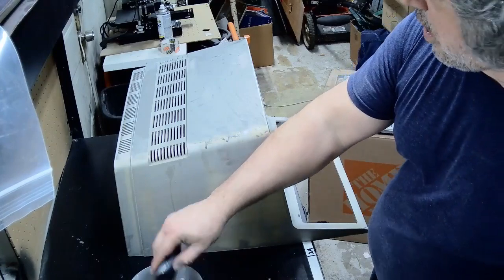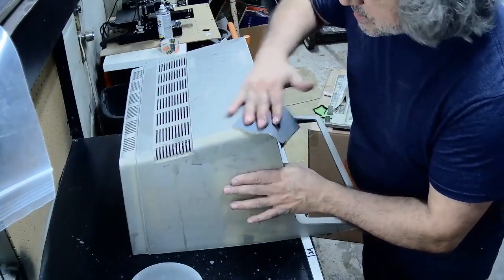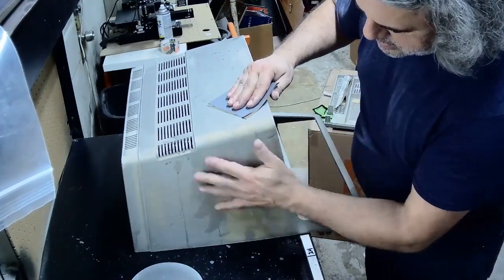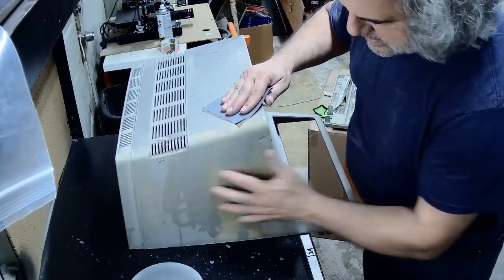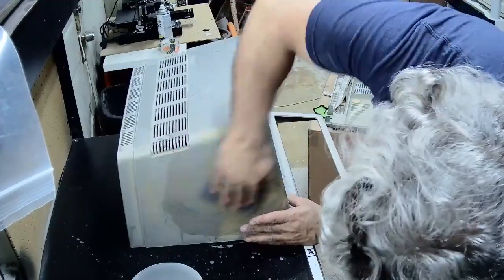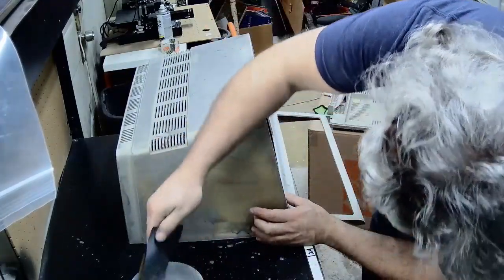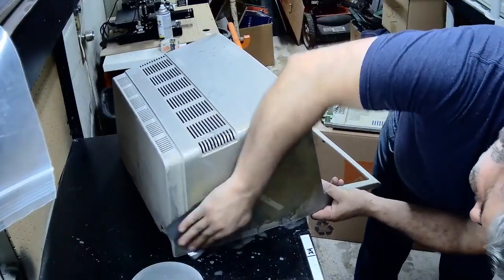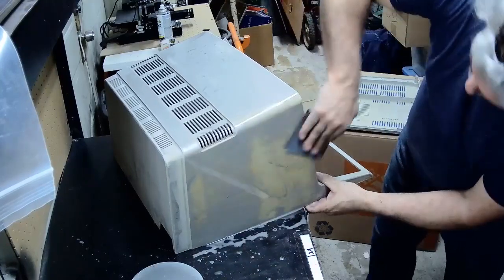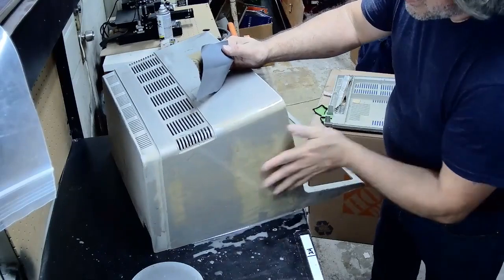Don't be afraid to put water on it. You'll be washing it later. And again, no pressure. This is only to clean the ridges. You can feel it with your hand when you go down here. It's wet, but it's still rough. And when you sand it enough, you'll feel how slick it becomes when you're actually using the sandpaper.